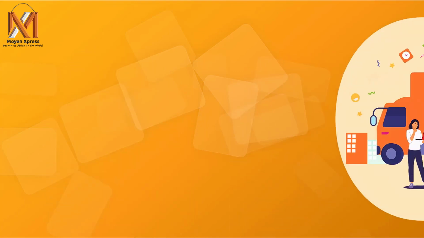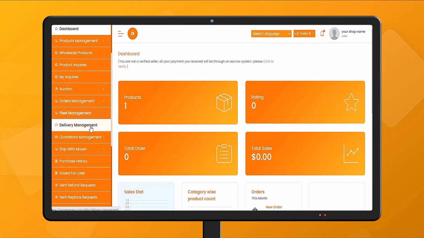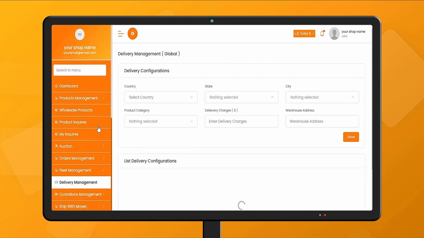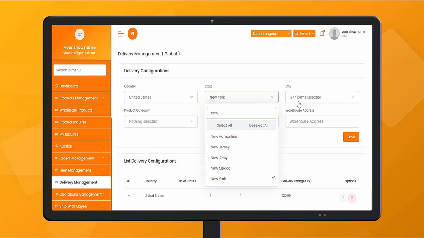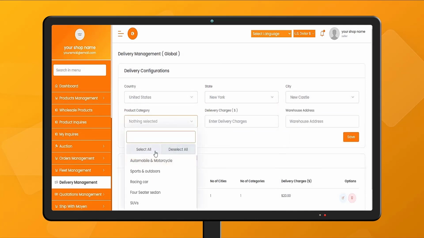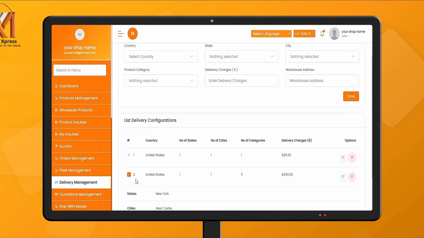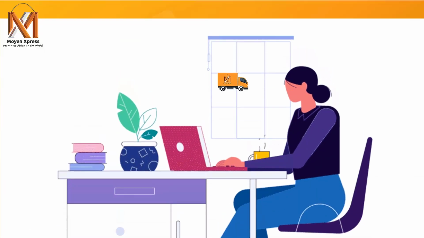You can set your delivery configuration and specify where to deliver your products by going to the Delivery Management sidebar tab and setting delivery configurations like country, state, city, product category, delivery charges, and warehouse address by clicking on the Save button. We call this express delivery.